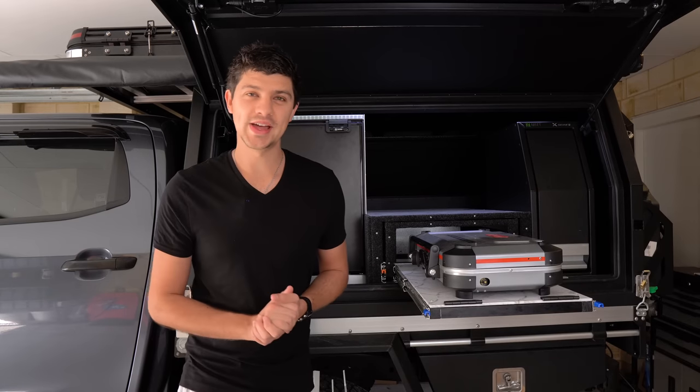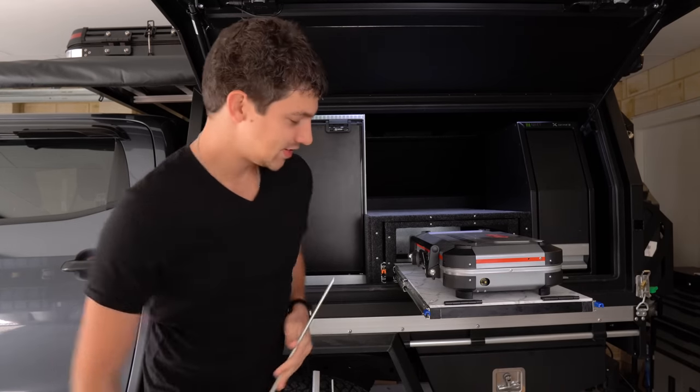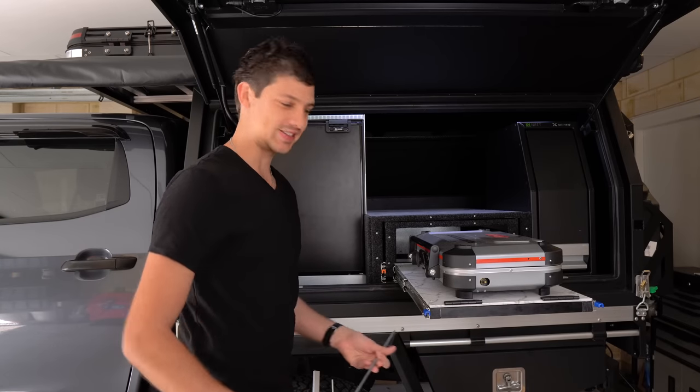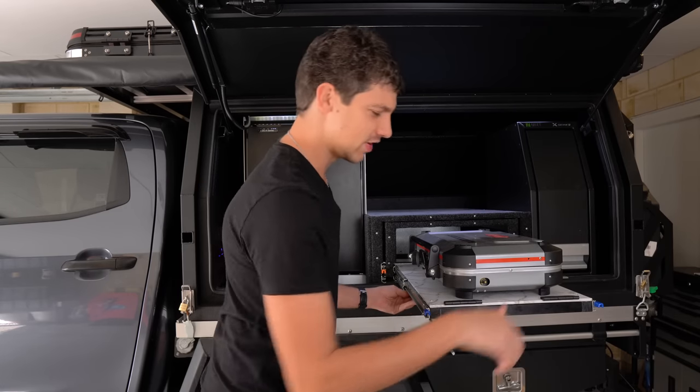Now to support that drop down table, I've bought this 6.3 millimeter steel tube and basically I'm going to drill two holes in the front section here, two holes in the support beam underneath, and these will kind of slide through those holes, one on either side.